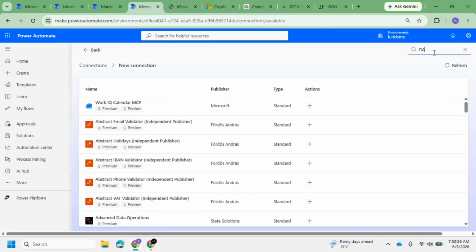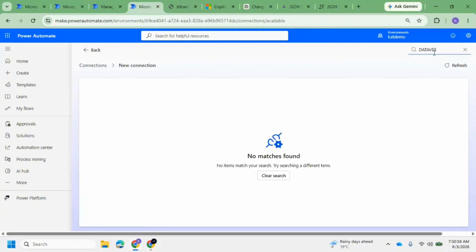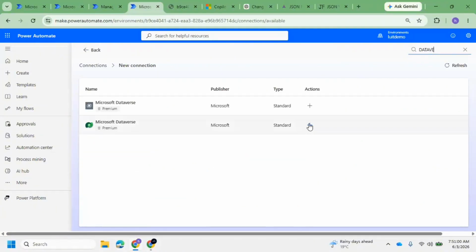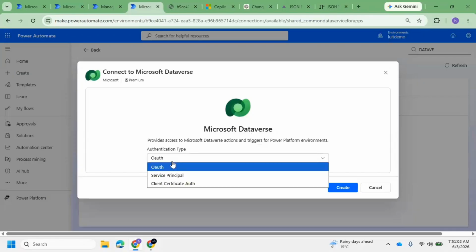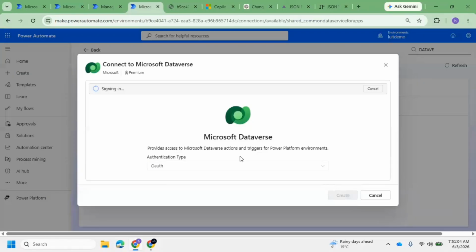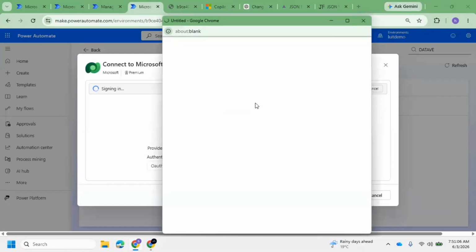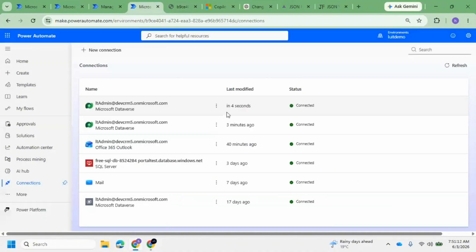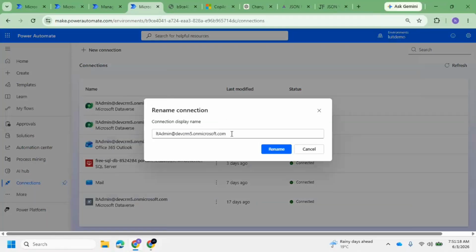From the Dataverse connections, you can choose this. Auth, I'm just selecting auth. Okay. I will rename it as a new connection.